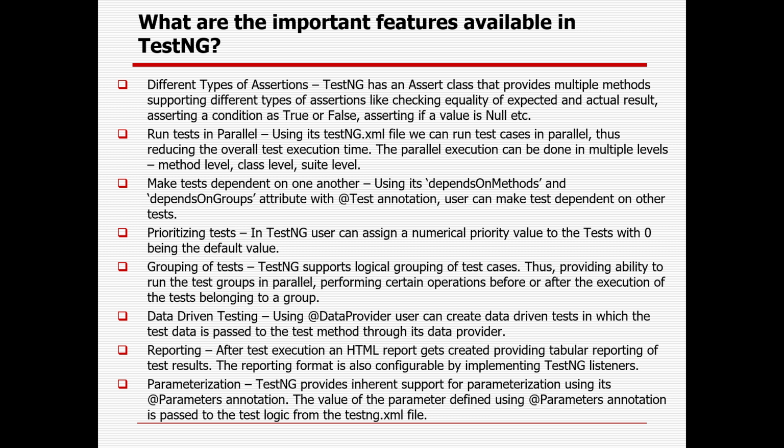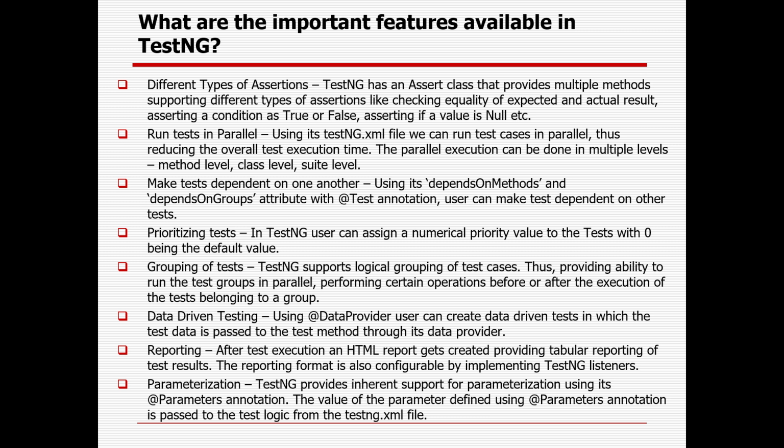In case the product is not available at all, the product has been sold, there is no point in adding the product to the cart and going for the payment, because anyway those will fail. So I already know, so that is the way I can fail the test case because the product is not available, and the remaining subsequent steps I can make skipped instead of failing again and again. That is the way I can make something dependent on the other.